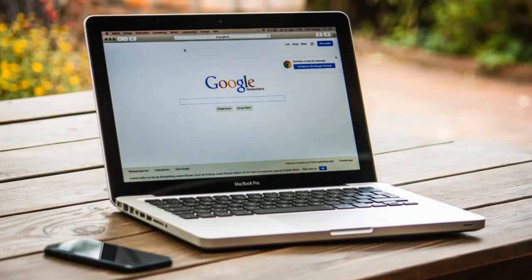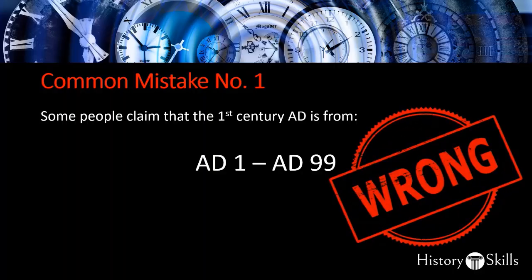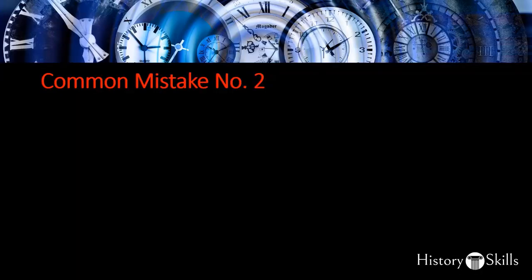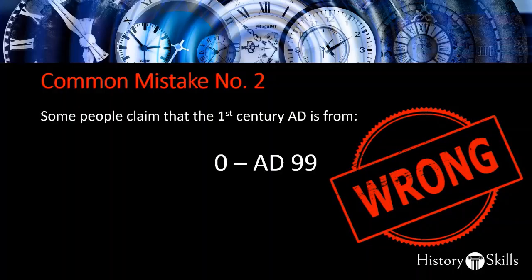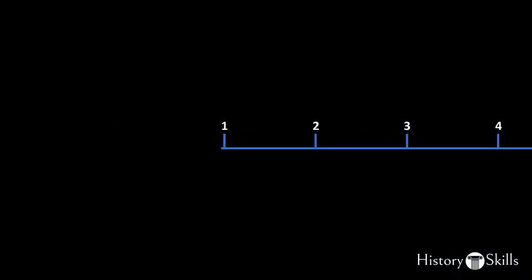However, you'll see many places on the internet that claim that the first century AD begins at AD 1 and ends at AD 99. This is obviously incorrect, as that does not provide a full set of 100 years. As a result of this error, your counting of the years in each century will always be incorrect by 1 year. Another mistake that people make is saying that the first year of the first century is actually year 0. However, this is completely untrue, as there is no year 0 in history. The year that actually occurs just before AD 1 is not year 0, it is actually the year 1 BC.